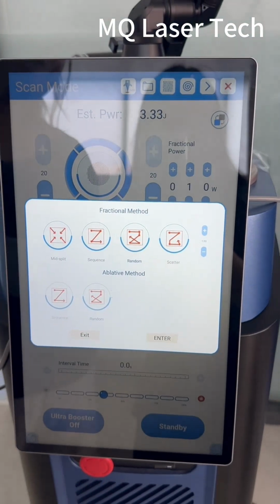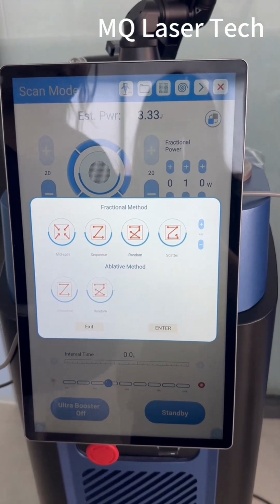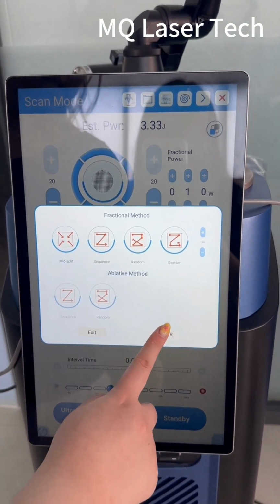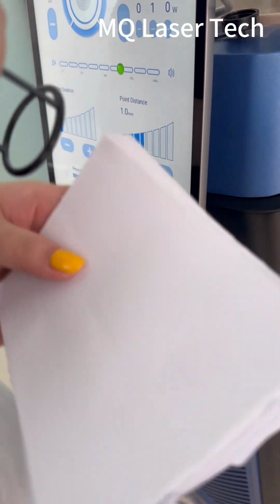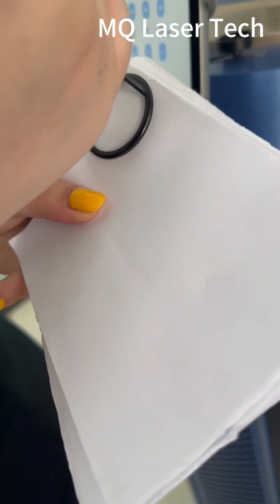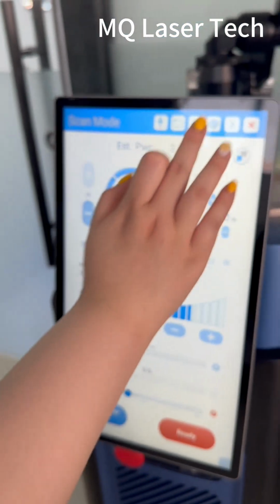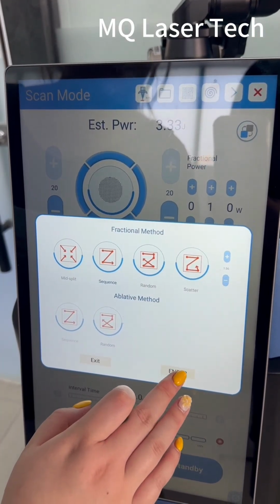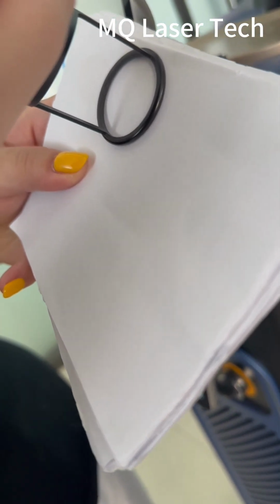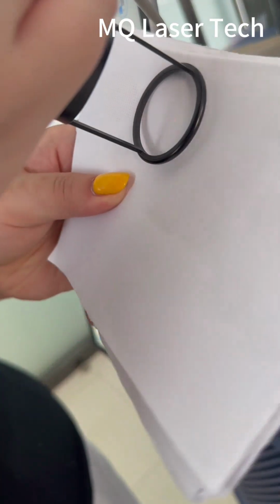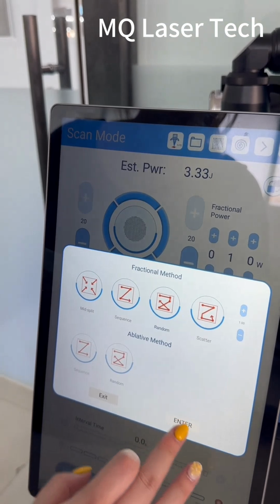And here you can see there are 4 different fractional methods. The first one is mid-split. The second one is the sequence. The third one is random.